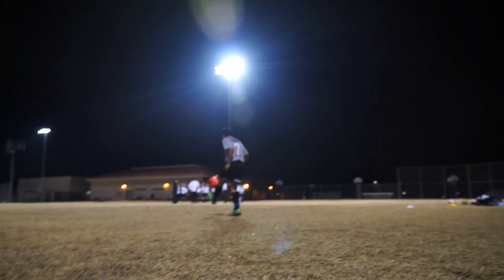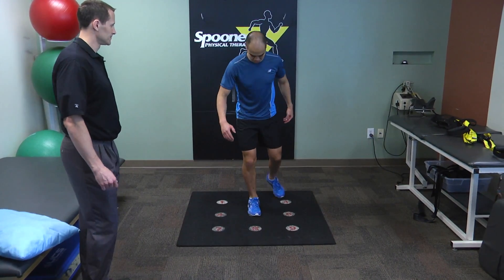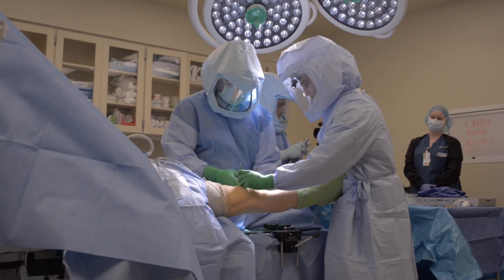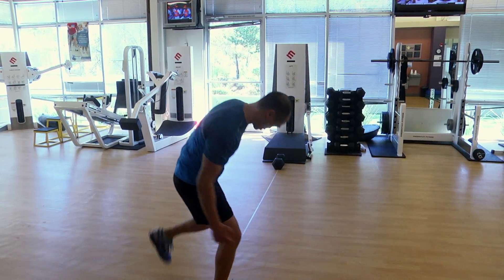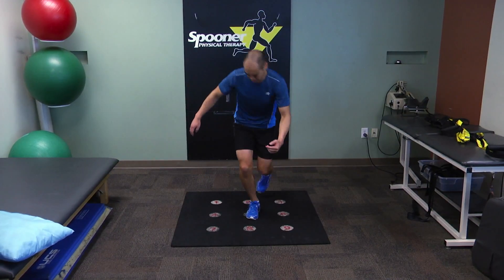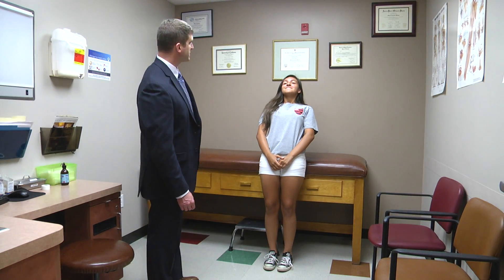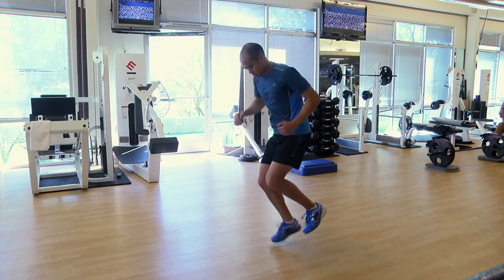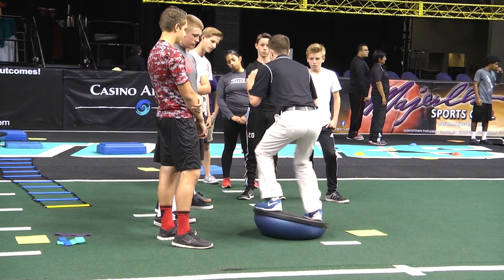A team approach on the medical side is what Martin and Foster believe is the key to putting an injured athlete back on the right track. We can do the best ACL reconstruction surgery in the world from a technical standpoint, but without physical therapy afterward, the outcome is going to be disastrous. We really need the therapists to get patients from post-surgery back to playing, whether at a professional, community, or recreational level.